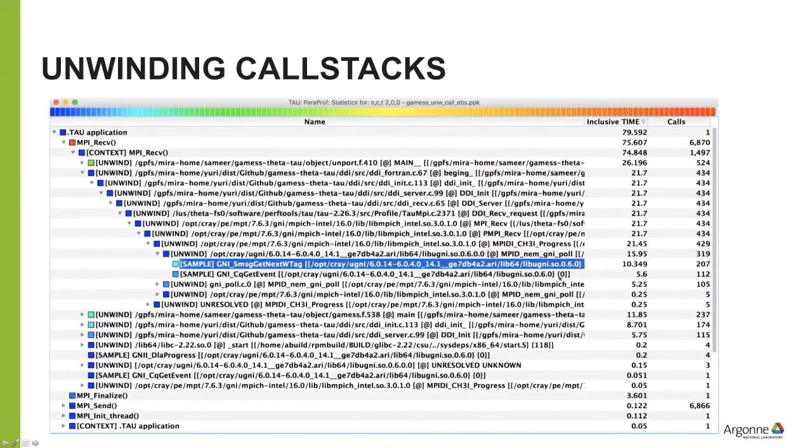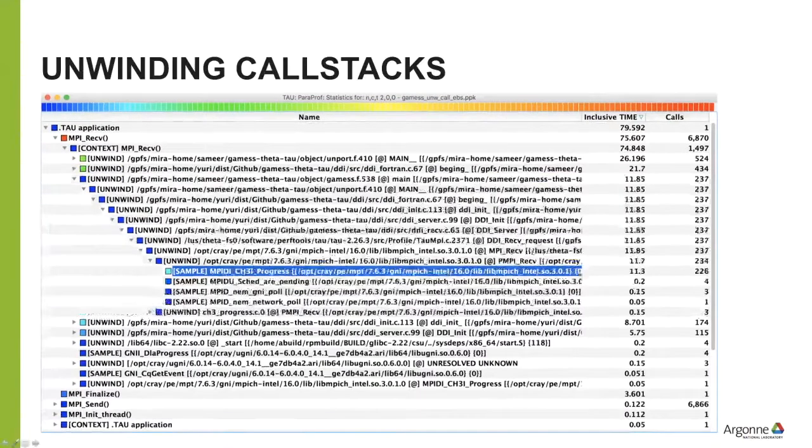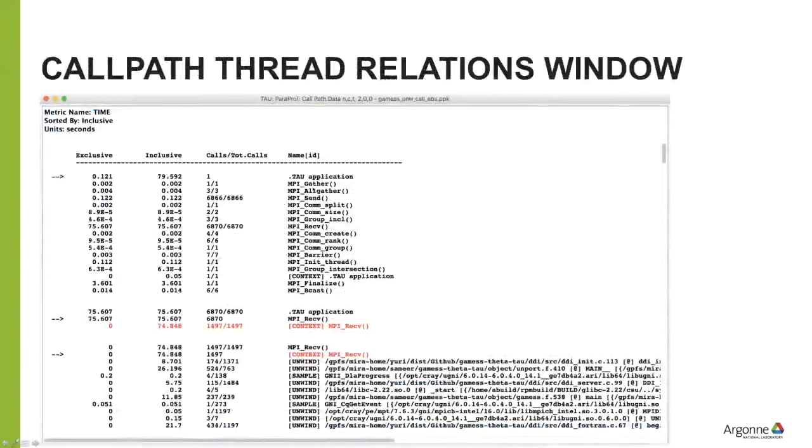Now, this library does not have symbol information, so you cannot see the exact line number and it appears as zero, but you can still see some meaningful name of the routine. Unless the library has been stripped, but thankfully our vendors are good enough to not strip the library, so we can still see some interesting symbol information. And these are examples of using TAU to see the progress within the MPI receive. It takes 11.3 seconds.